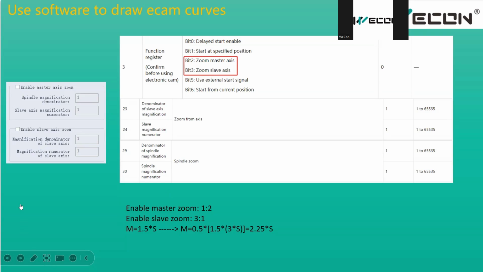For example, we have the position relationship between master and slave like this one. Master to slave 1.5, like this.